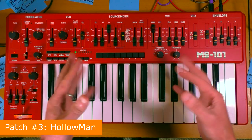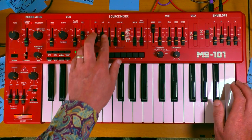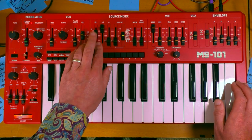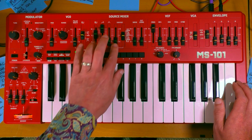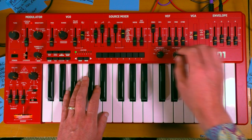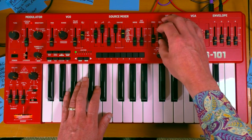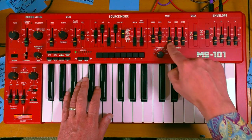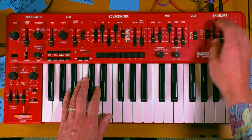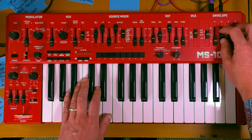Next up, HollowMan. For this, we're using a mix of the sawtooth and the pulse. Bit of sub in there on the one octave down. Frequency nice and low, mid-range resonance, envelope all the way up, VCA on envelope, this on gate, and a small little envelope.